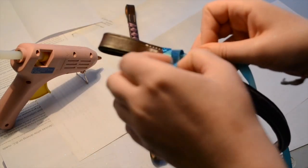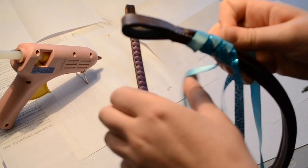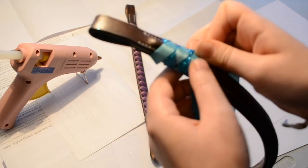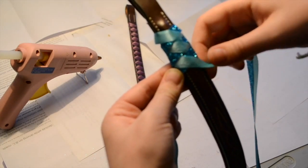Take that light blue sparkly ribbon wrapped across the brow band and bring it underneath just the light blue ribbon. By doing this, you're going to make sure that the pattern on the back is the exact same as the pattern on the front. Then you're going to repeat again.